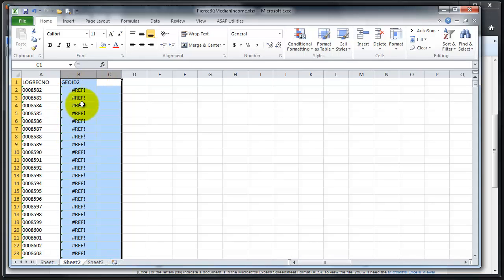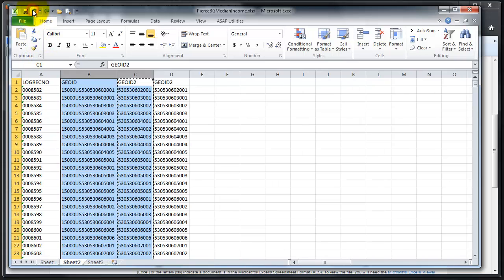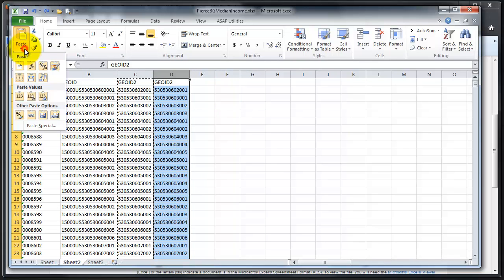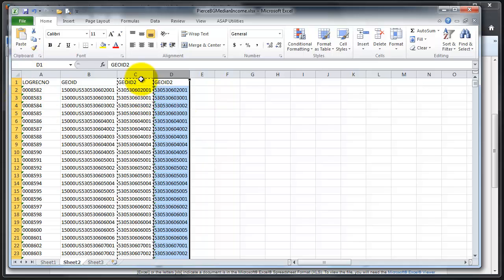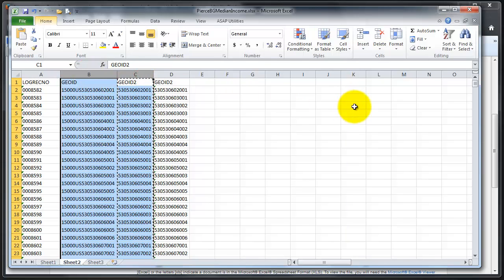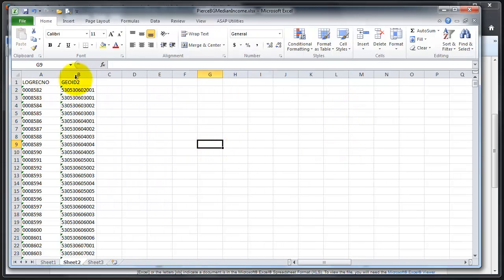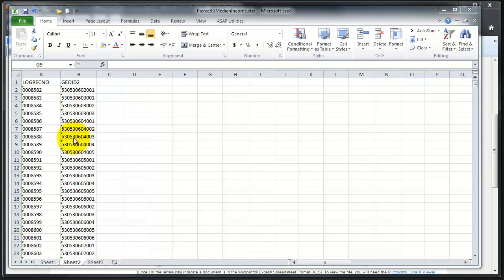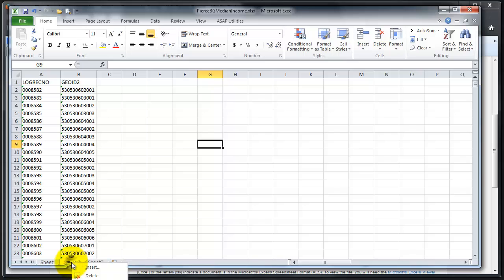Since I didn't do paste special, that causes a problem. I'm going to undelete, go back here, copy, highlight, and this time paste values, which is the proper way to do this. Then delete these two, Alt-ED, and now it is a text field, because it is on the left, which is exactly what we're looking for. One last item I'm going to add is to rename this sheet.